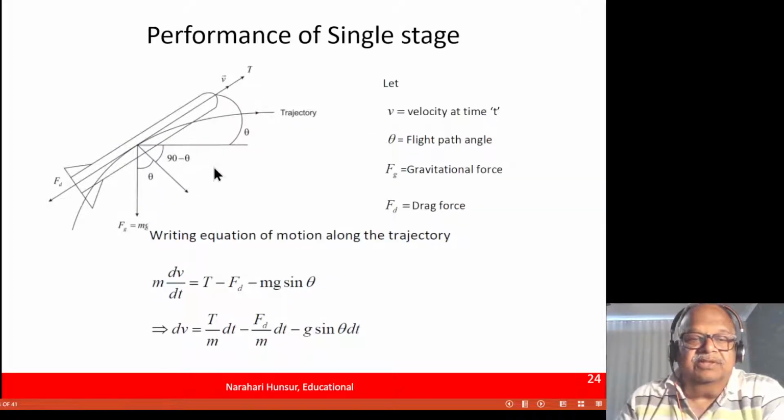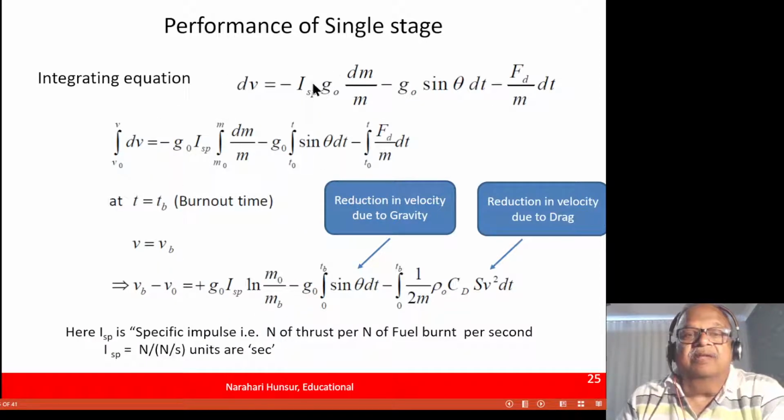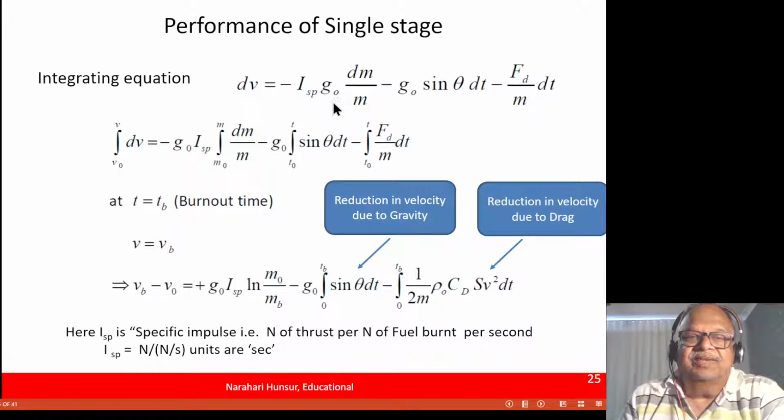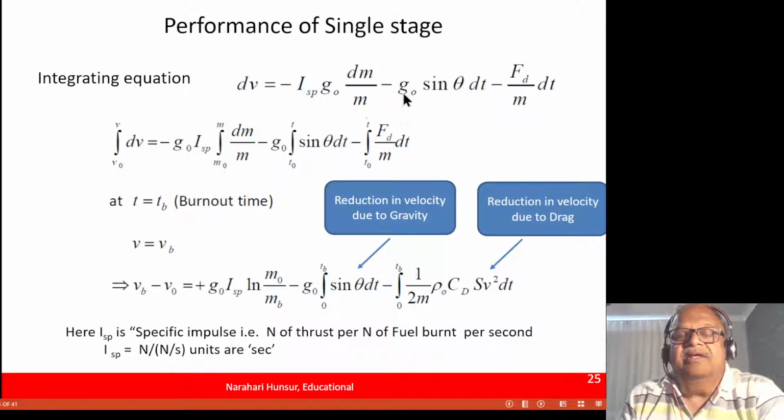What I have done here in the previous step, I think it's better I clarify here. Let's go back to this. Thrust produced by a rocket depends on two things: the mass flow rate, m dot, and the specific impulse of the propellant and the g naught. Now, specific impulse unit is second. You multiply it by g naught, that is meters per second squared, and then you multiply by m dot. M dot is kg per second. So you will get thrust. So T is replaced by this, and g naught and F_D.